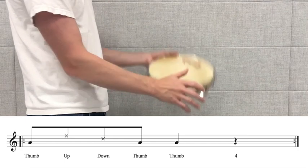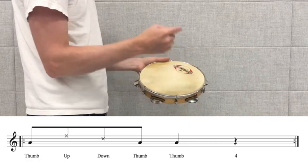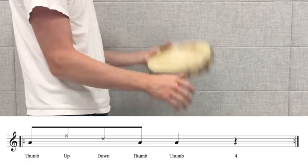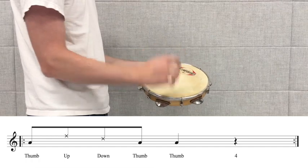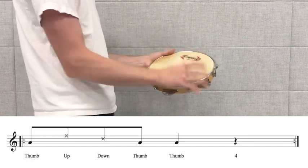Now we're going to go thumb up, down, thumb, thumb, four. Thumb up, down, thumb, thumb, four. Thumb up, down, thumb, thumb, rest. Thumb up, down, thumb, thumb. Make sure you're saying this. Thumb up, down, thumb, thumb, rest. Two more times. Thumb up, down, thumb, thumb. Last time. Thumb up, down, thumb, thumb.